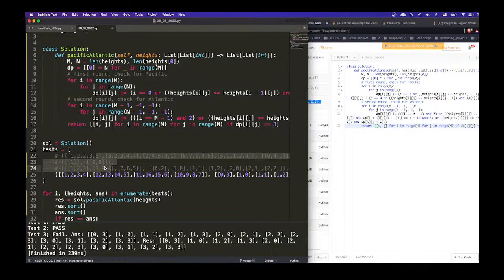So the first pass, up and left. Second pass, down and right. Okay, what's the third pass?